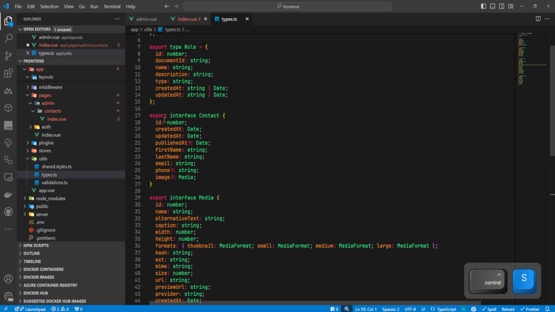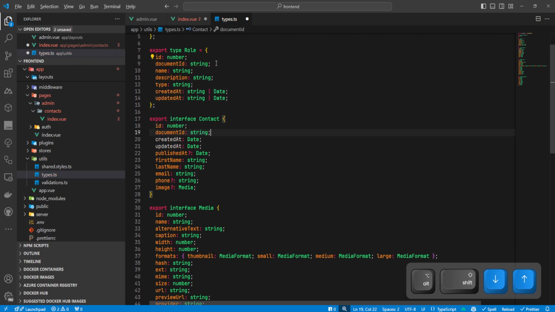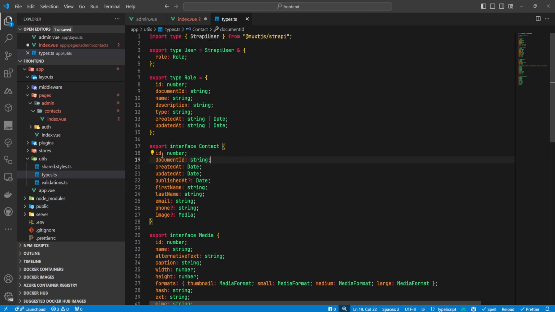Cool. So now the other property that we need to add is this document ID, because each collection now has this document ID. As soon as the author updates this plugin, I'm sure it will include all of these fields. But for now, we need this document ID. Let's see. This is optional.